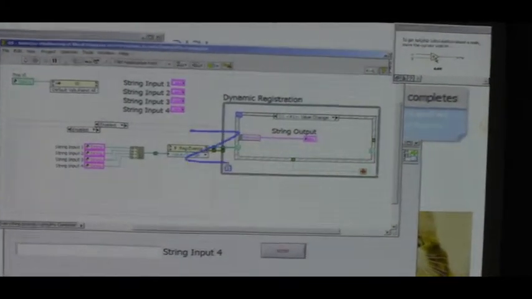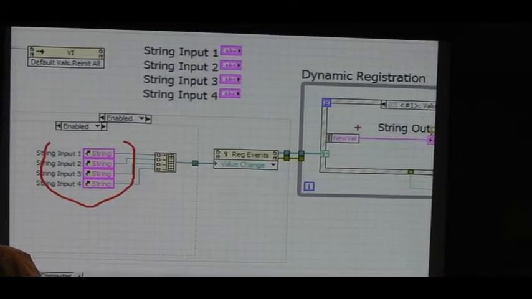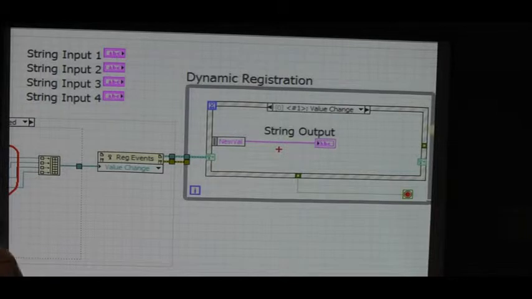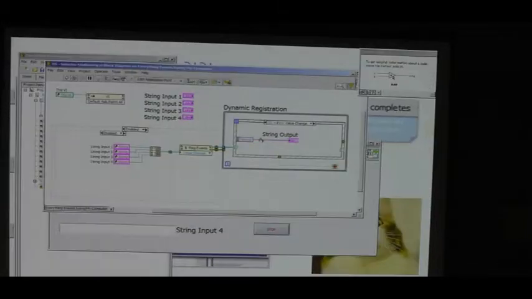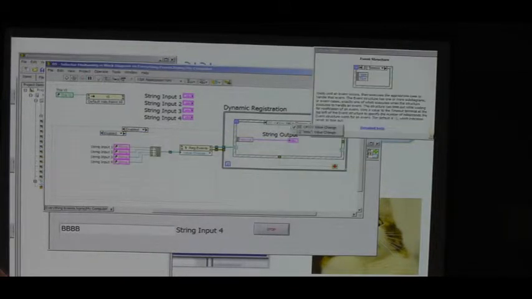This VI, very simply, I'm registering these 4 inputs, and all that I'm doing is getting that as the output on it. So pretty simple. The value change, I run it, so on and so forth. Nothing too fancy. But the interesting thing is, why is there a number 1 there? You can't see.